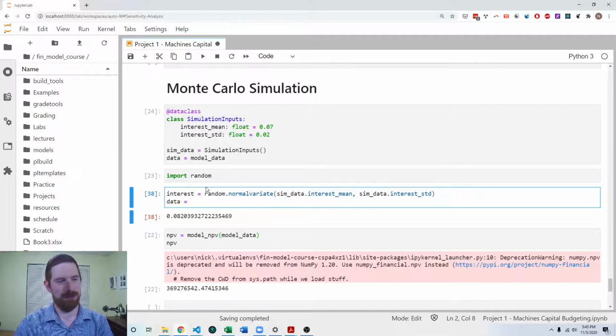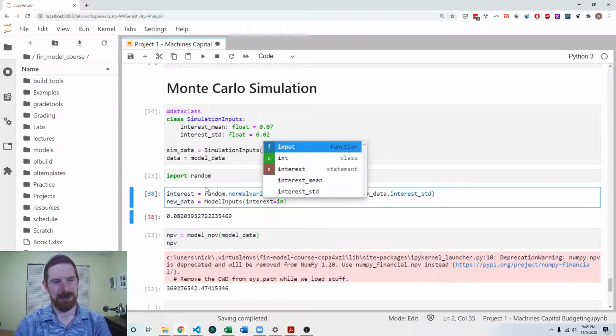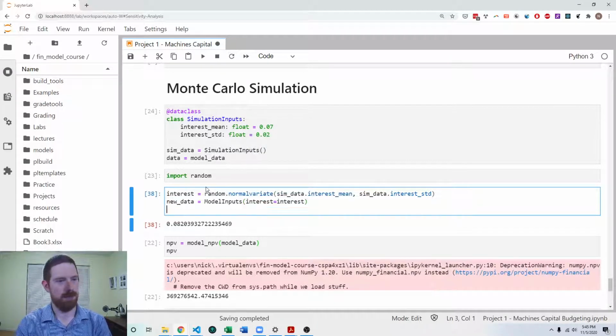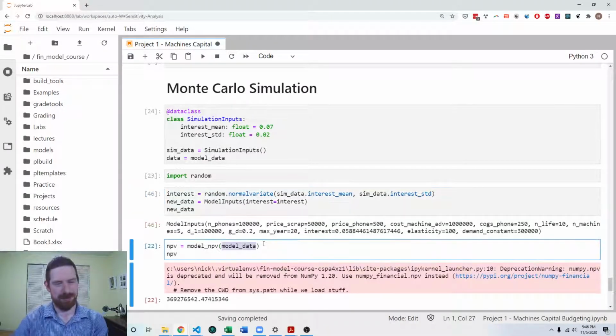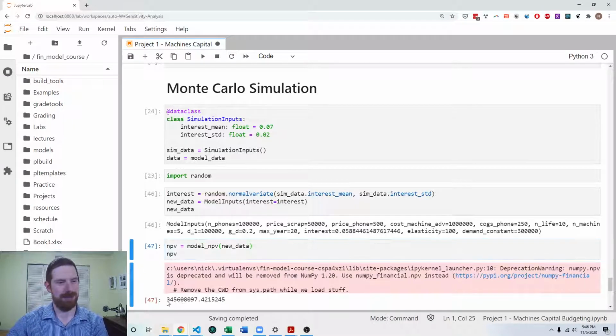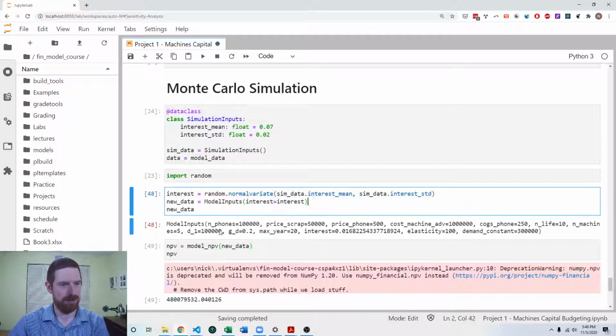And then we're going to create the data by passing this interest rate. So interest is going to equal that interest that we just calculated. Now we see that we have the model inputs, but with the new random interest rate included in there. And now we can pass that new data to the model, and we see that we get a new NPV. So that's one simulation for us.